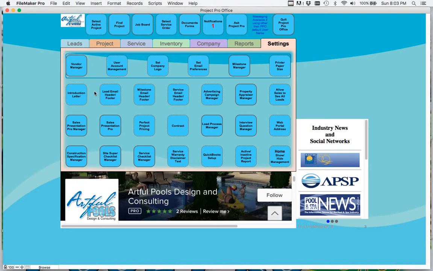Once this information is in here, you can add leads, you can build your existing projects out to current status, and you can take service calls. Also, at the very beginning, we generally ask for an export of your clients. If those clients were imported in here, then you would be able to see those in the active, inactive projects. We generally import everything into the inactive, then you can move the current active projects in here. So those exports can be imported in here, so you have your client database built in Pool Pro Office from the very beginning.